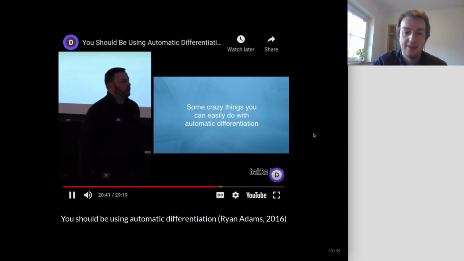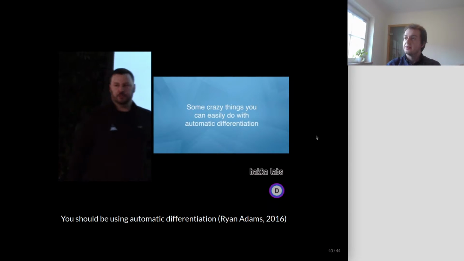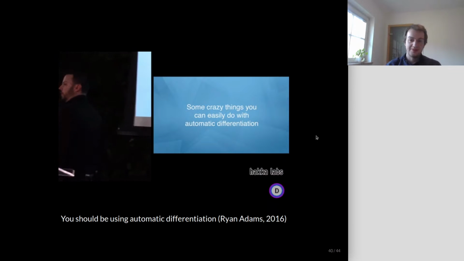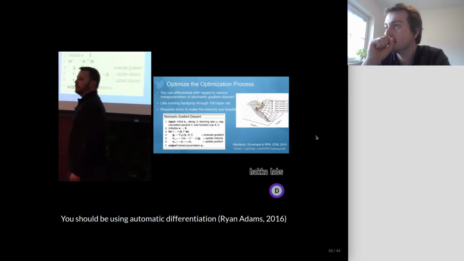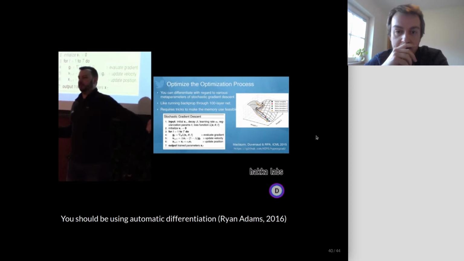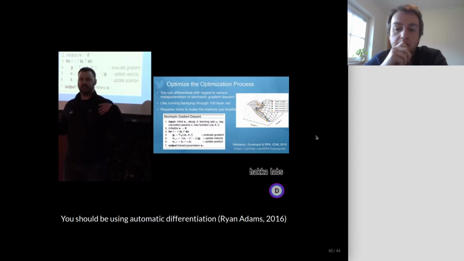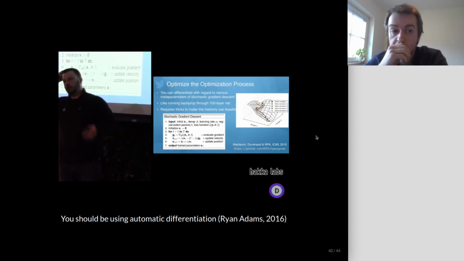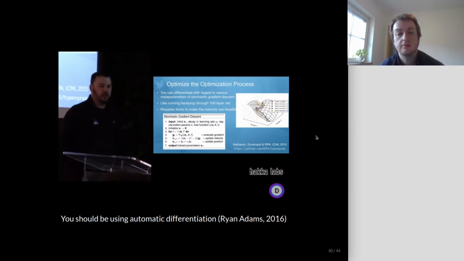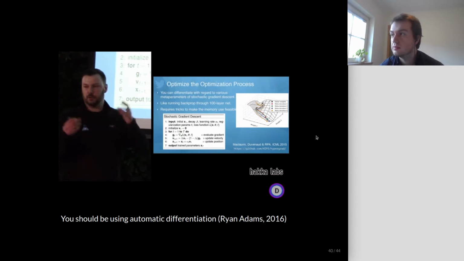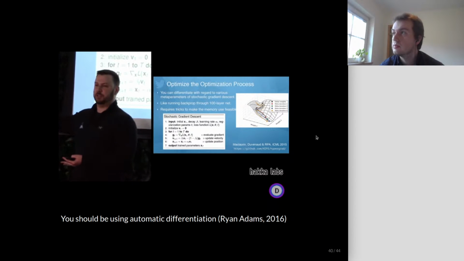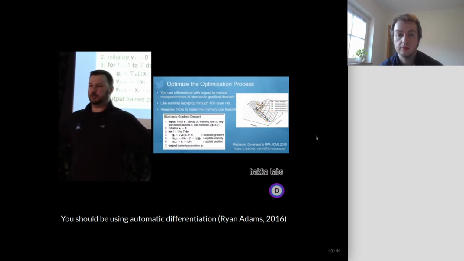So what I thought I'd do is tell you a couple of sort of like little vignettes of totally crazy things you can do if you have access to sufficiently powerful automatic differentiation. I'll just sort of zip through a couple of these, but it's fun to just imagine like crazy stuff. So for example, optimizing the optimization process, right? So you might apply stochastic gradient descent to your neural network to train it to learn cats, as we discussed before, but you might have a lot of questions about, what's the right way to set my learning rate? How should I set my regularization parameters? You might have a lot of sort of things that you had to set in an ad hoc way, but stochastic gradient descent, this optimization procedure, is itself a composition of a bunch of differentiable functions.